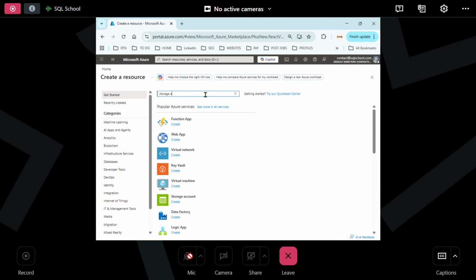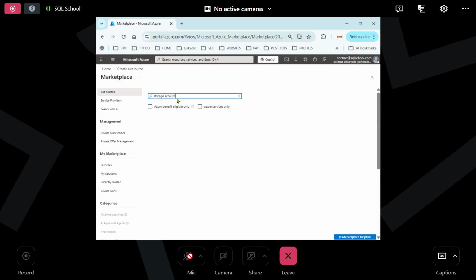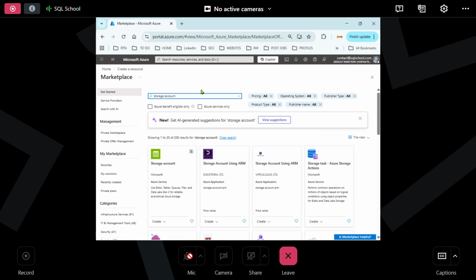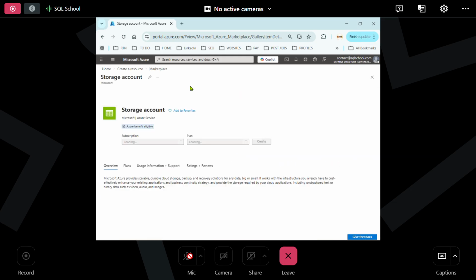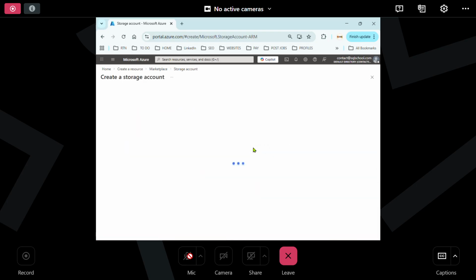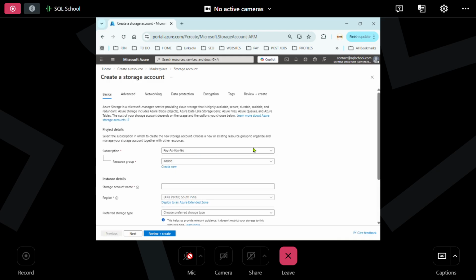Search storage account, this one. Click on the storage account. Click create.